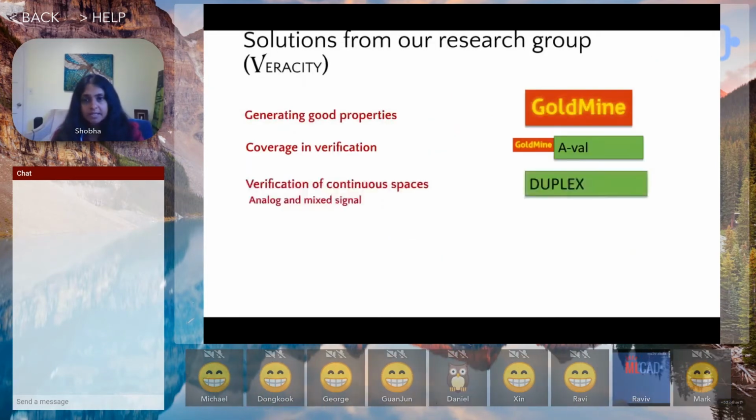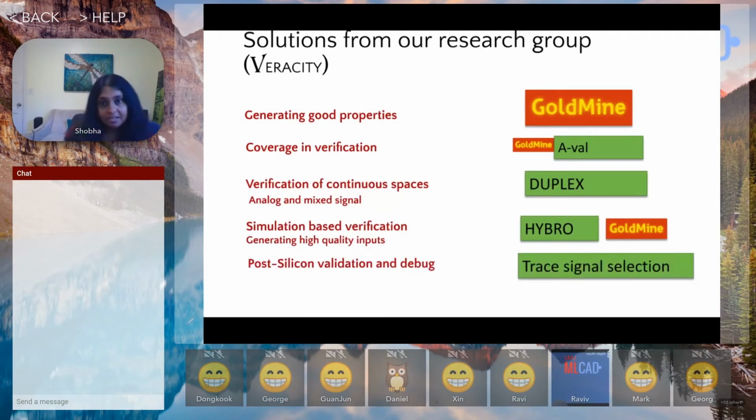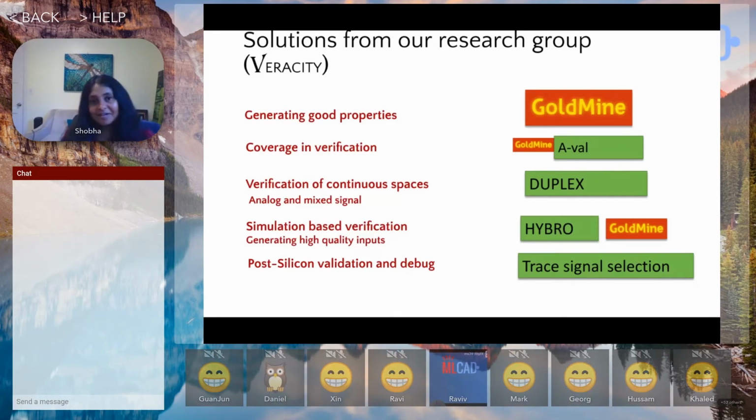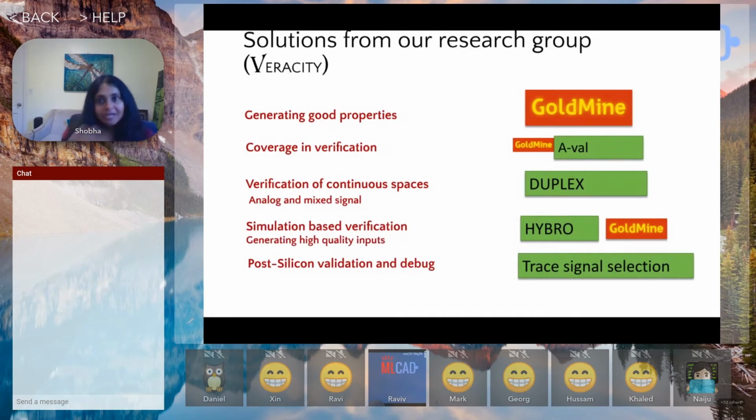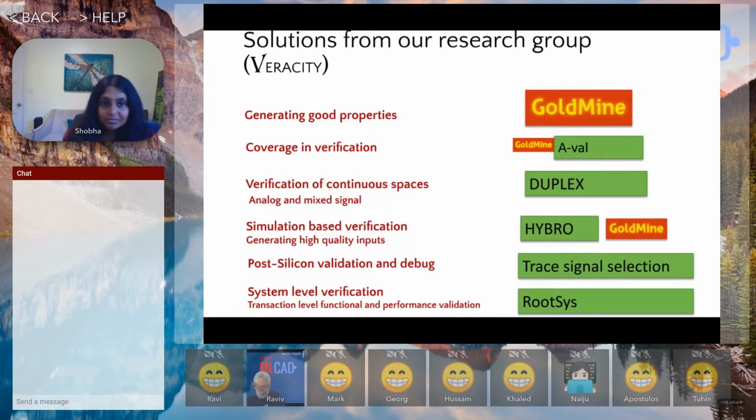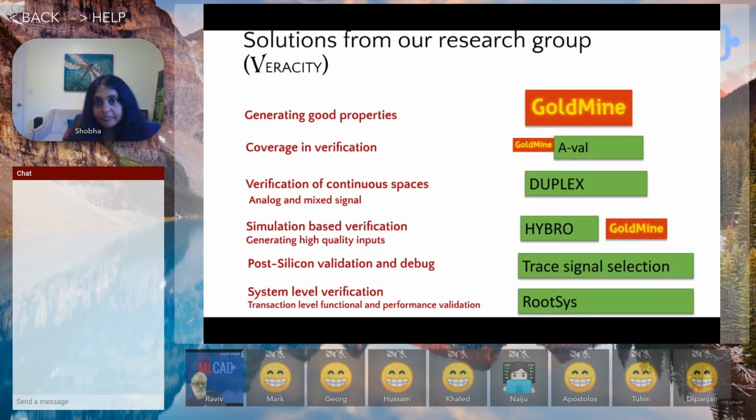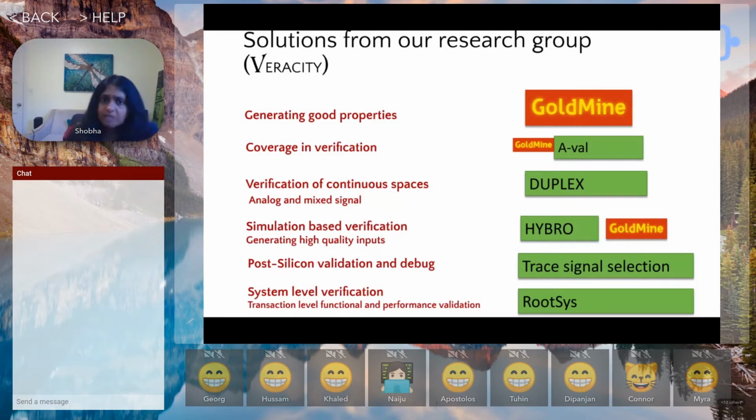There is a good number of problems for which we have generated and applied solutions from my research group at UIUC. I will be very briefly touching upon a couple of these, because I want to quickly get to the new insights and results. But to give you some context, since we have been working on this problem for more than a decade now, I think there's something to be gained from our experience applying ML to different verification problems, including generating good coverage metrics, generating good properties or invariants, coming up with high quality test inputs for simulation, converging on coverage closure faster, or doing post-silicon validation and debug.